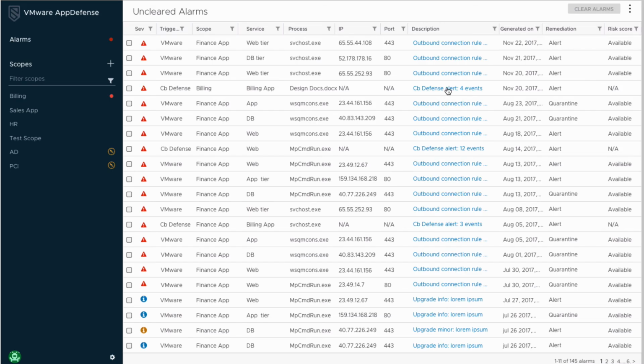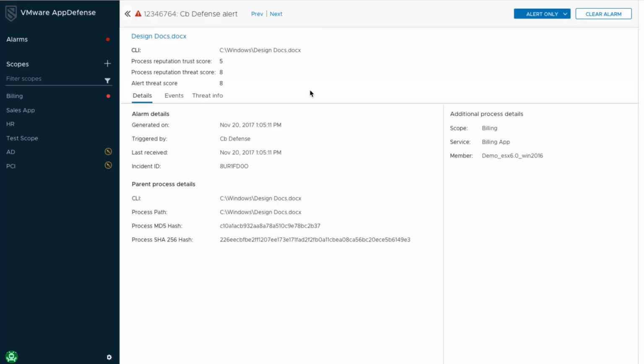First, AppDefense is pulling CBDefense alerts directly into the user interface. These alerts revolve around the CBDefense primary process, just like in CBDefense. Drilling into this alert, we get the CBDefense alert primary process details, combined with that excellent AppDefense business context.